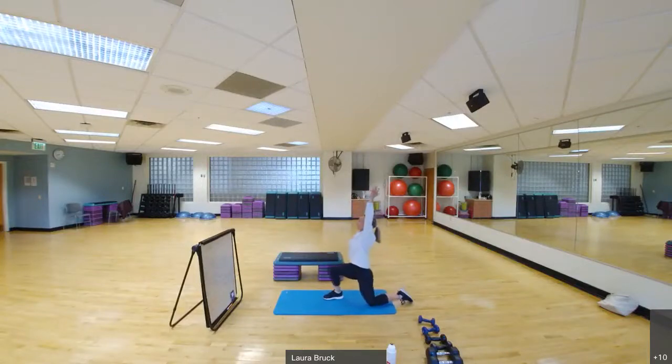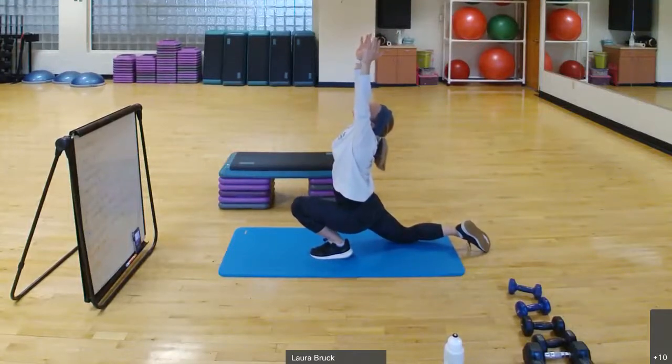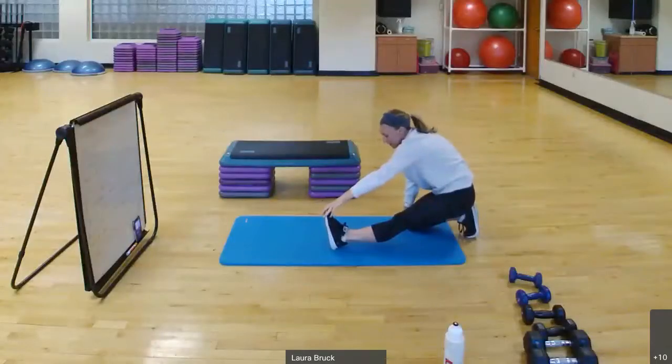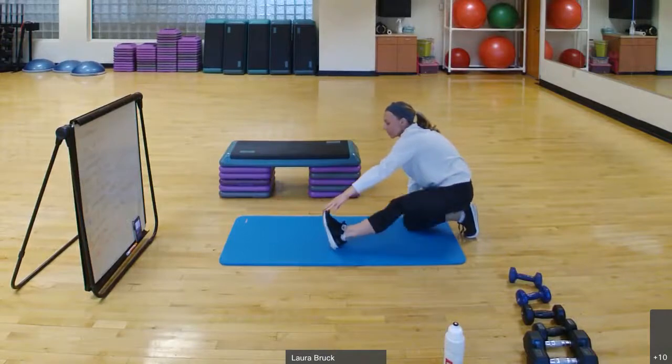And then bring those arms up overhead one more time. Press into that lunge. And then come back, switch sides. And then sit back, straightening that front leg. Up overhead.